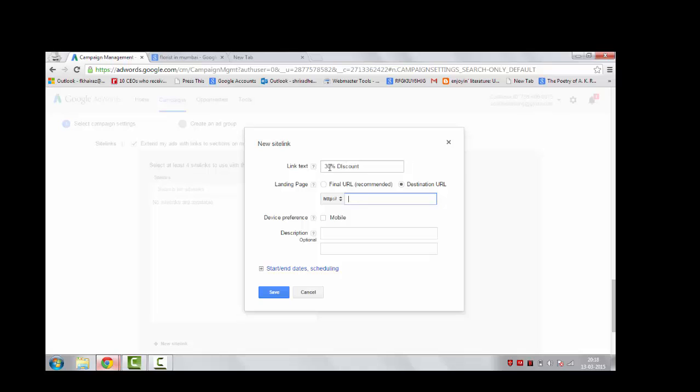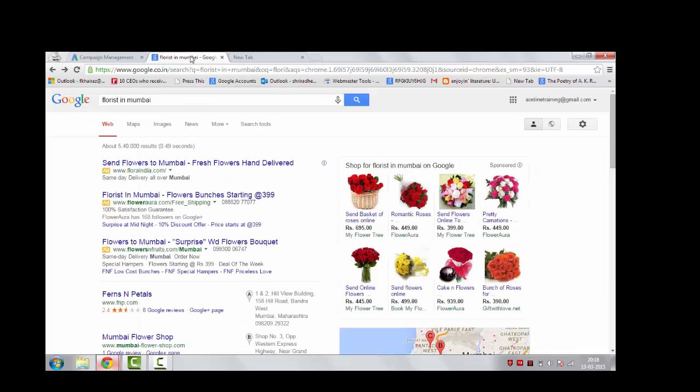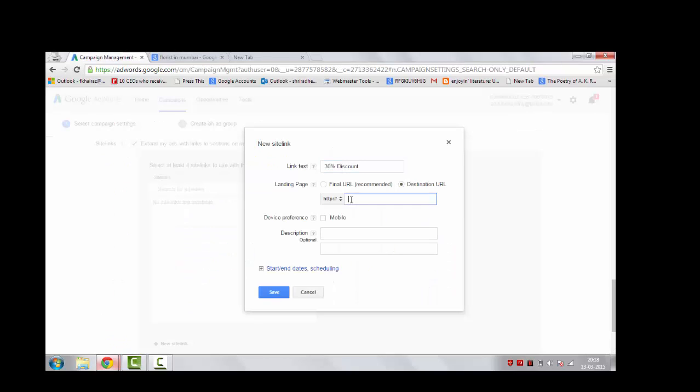That means if a person clicks on this particular link of 30% discount, for example, I will send them to Flora, the same home page. Now what about device preference? If I select mobile, you are basically giving it for mobile devices. I want it to be visible on both devices, so there is no preference over here.